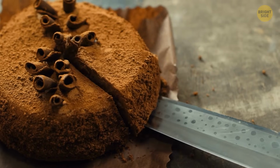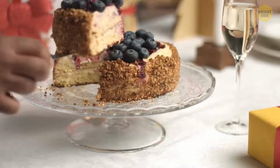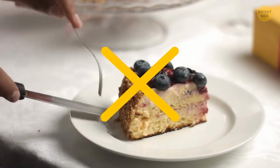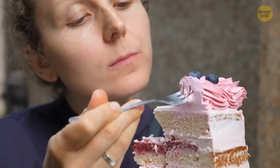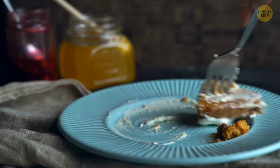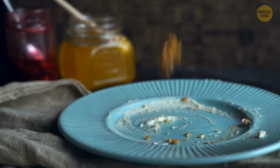Normally, people prefer making V-shaped slices by default. Although this method is very popular, it's far from perfect. Some guests won't get enough frosting, while others will get too much. And besides, cakes are pretty fragile, so crumbs can fall all over the place.